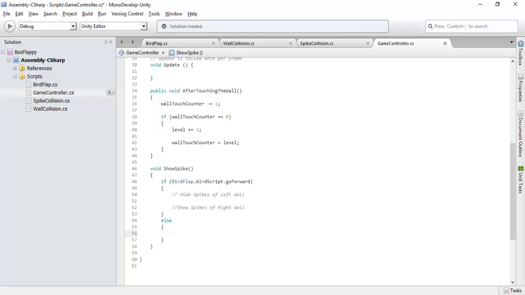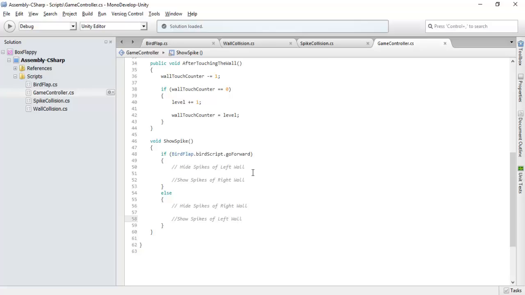Else we will do the reverse. At first we will hide the spike of right wall and we will show the spike of left wall.